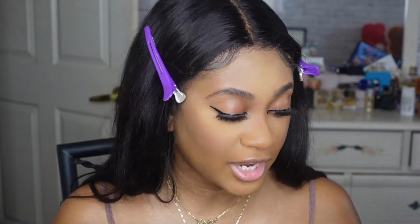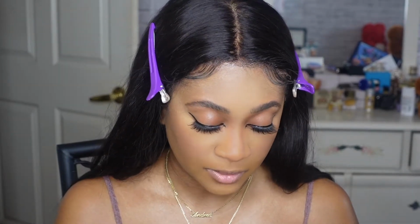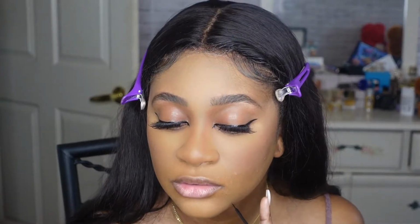Ooh, I almost forgot. Remember how I didn't put my eyeliner back? I still have it right here. I have some beauty marks that got lost in the sauce when I do my makeup, so I'm just gonna bring them back. I have 2 by my mouth and 1 on my nose. So I'm just gonna bring them back with my eyeliner.